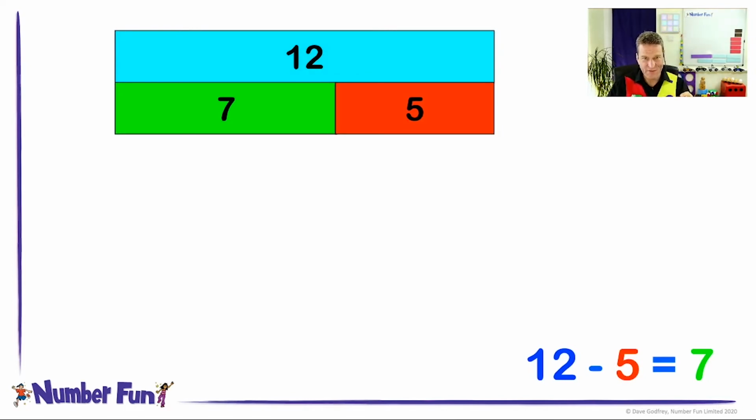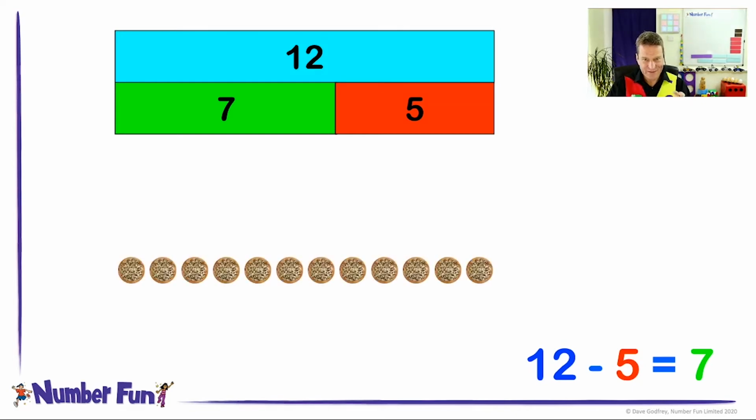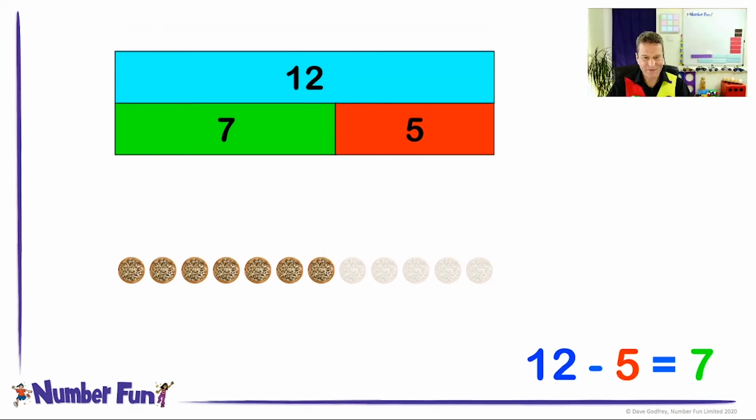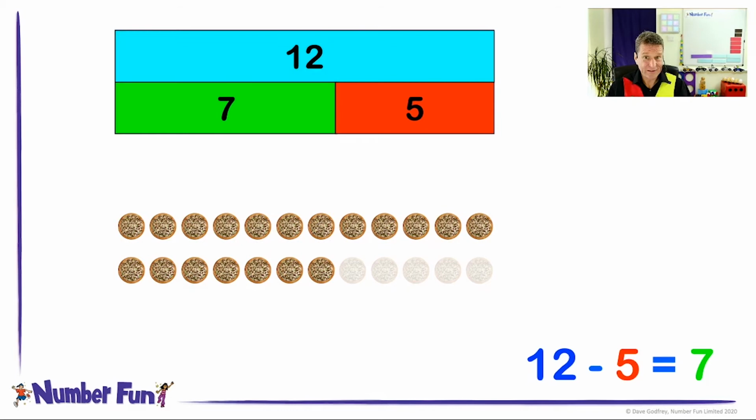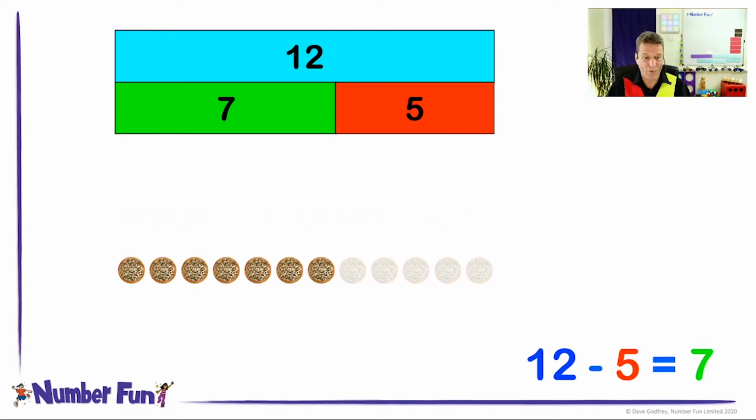Most people from experience would draw the top set of bars for that story about Sarah's pizzas. This was my idea. There were 12 pizzas. We know that 5 of them were eaten at the party. How many were left? Well, the trouble with this set of bars is that actually what's behind that blue bar at the top? In fact, this is a key part of bar modelling. Every bar always represents something in the story. Now, if that top bar represents something in the story, it must represent pizzas, mustn't it? In which case, we end up with a lot more pizzas than we actually need. So we don't need that second bar at the top. So they can go away.